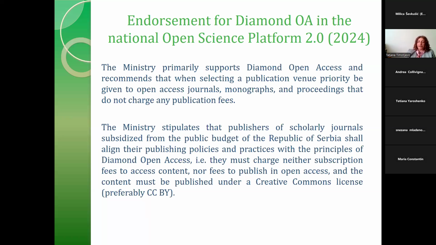Also, the ministry stipulates that publishers of scholarly journals subsidized from the public budget of the Republic of Serbia shall align their publishing policies and practices with the principles of Diamond Open Access, which means that they must charge neither subscription fees to access the content nor fees to publish in open access. Also, the content must be published under a Creative Commons license, preferably CC BY.